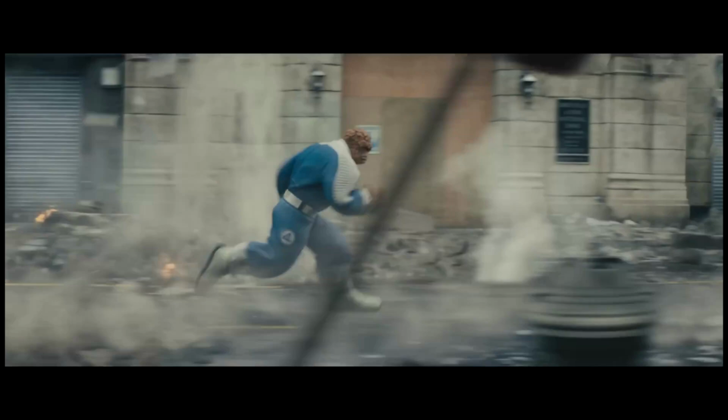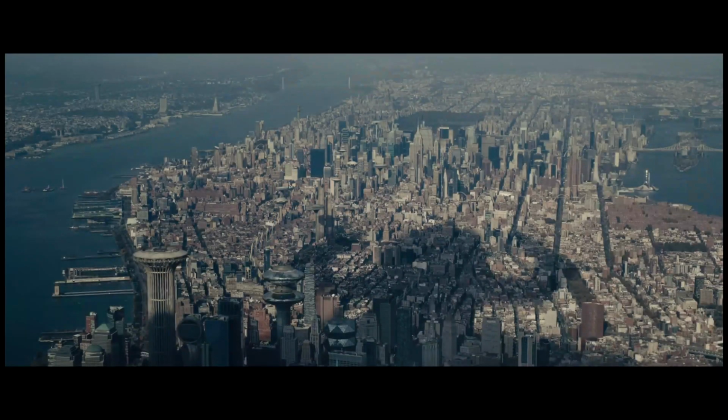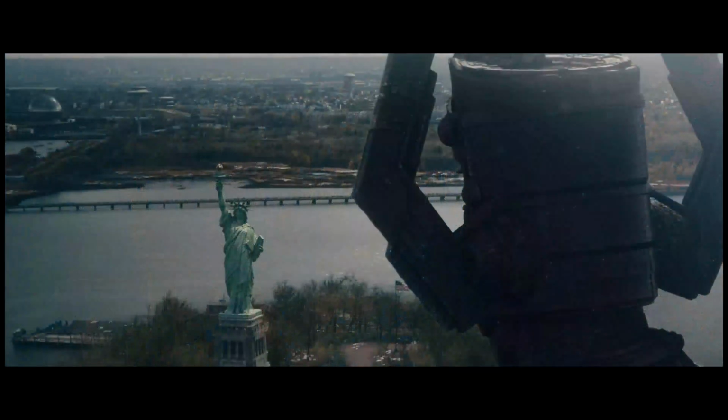Again, this is a giant battle that's happening. And again, I'm saying that this is either the Mole Man fight or fighting and running towards Galactus during the daytime. And speaking of him, we got him casting a big old shadow over New York, and then a big old glorious shot of Galactus from the back of the head looking over the Statue of Liberty. It's sort of showing you the size of him right now.